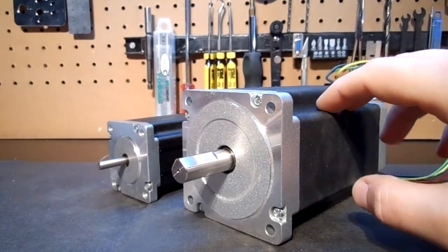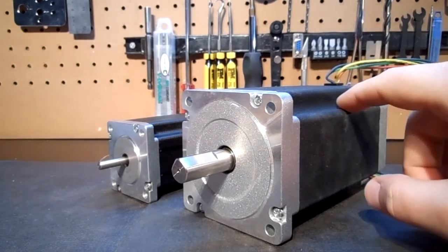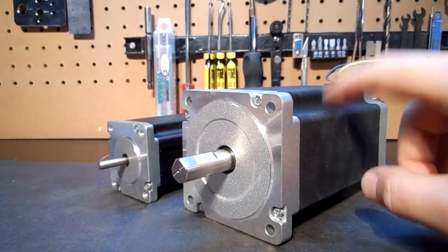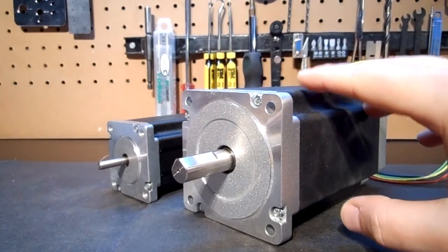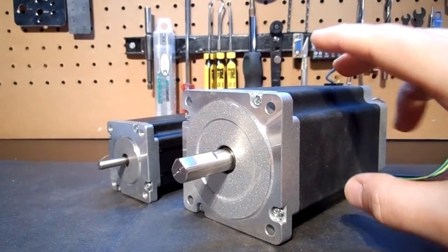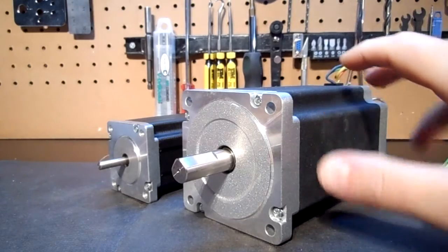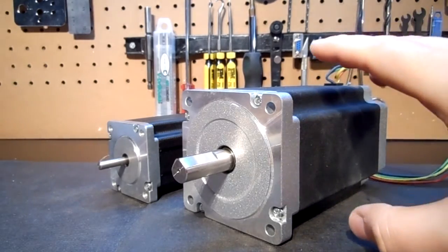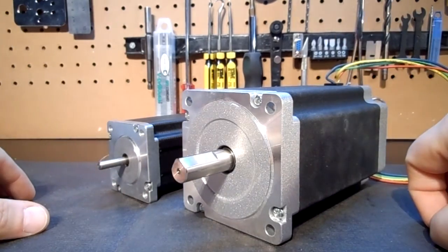These steppers I have in two versions right now: a 1700 ounce, 5 amp, 7.5 millihenry version, and also a 1200 ounce, 3.5 amp version in the same motor. These are amazing motors and they will be available without breaking the bank, so you can use them either with a G540 or for your larger scale applications — rated at 5 amp max and 3.5 amp. It gives the end user a lot of different application uses.